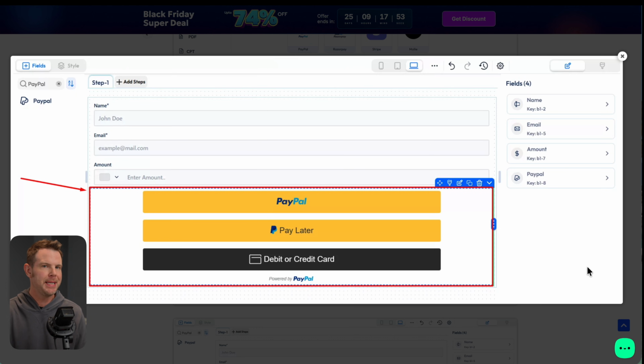In terms of accepting payments, I'm not going to demonstrate that in a lot of detail here, but you just need to know there's a separate field for each payment provider. After you've integrated your website with that payment provider, just drop the form field onto your form and it'll look something like this, where if I were to add the PayPal field onto my form, I'm automatically going to get fields for name, email address, amount due, and then the options for the person to complete the checkout.